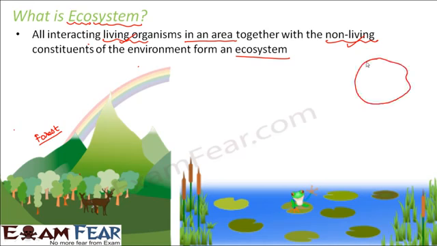This is a particular city, and the entire city is divided into, let us suppose, 8 colonies. This is colony number 1, 2, 3, 4, 5, 6, 7 and 8. This city has been divided into different colonies, like it must be in your city as well. In India, whether you talk about Delhi or Bangalore or Chennai or Mumbai, you don't just say, okay, I stay in Bangalore. You also need to say the specific address, the specific area where you are staying. Now what happens in each colony?